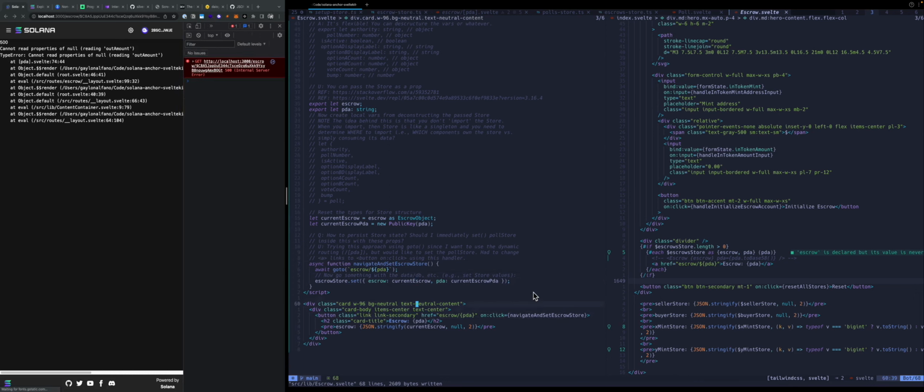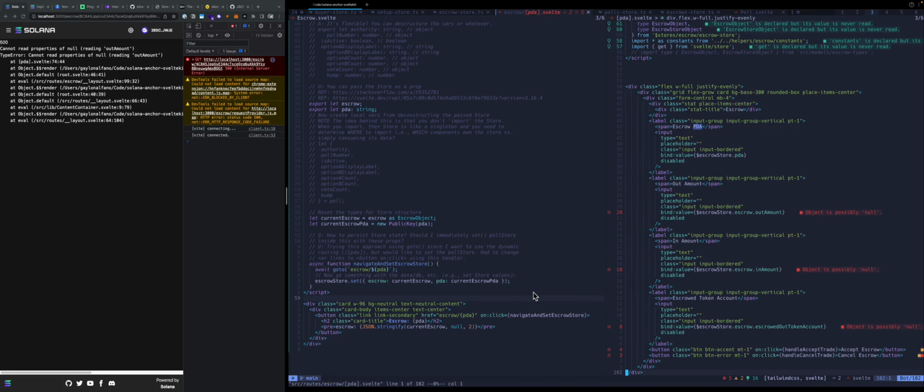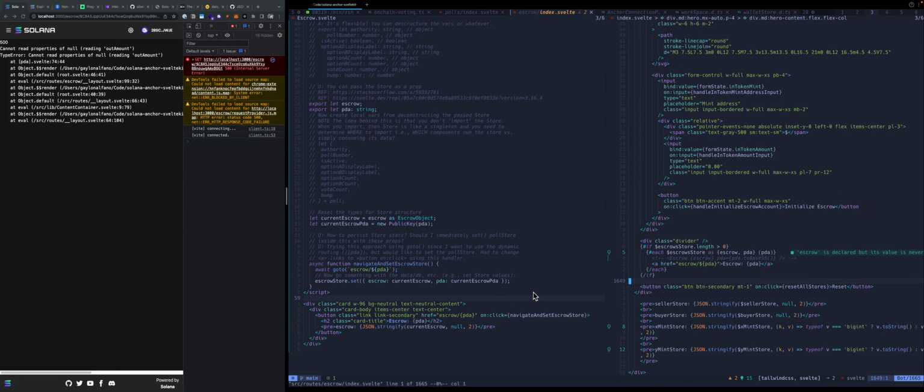So, you know, here's a component. Not bad. Now, if we go back in here, and I add this and maybe do that.